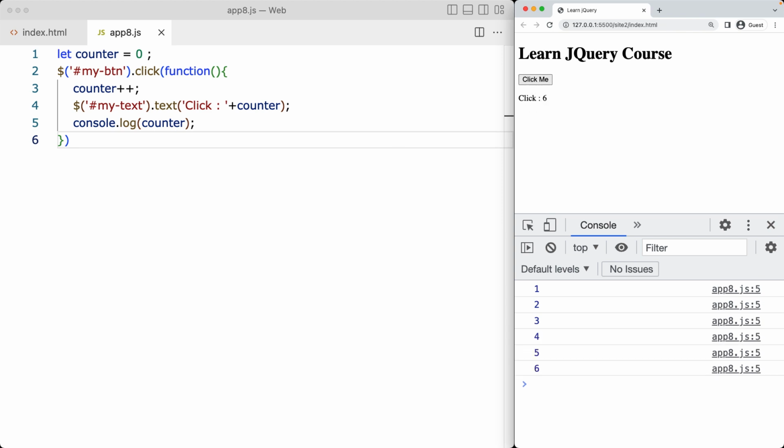So code created, we created a button and a paragraph, and then we used the jQuery selector in order to select the items with the ID of my button, and also to get the text area with my text. We used the click function in jQuery that adds a click event listener to the button that we selected, to the element that we selected.